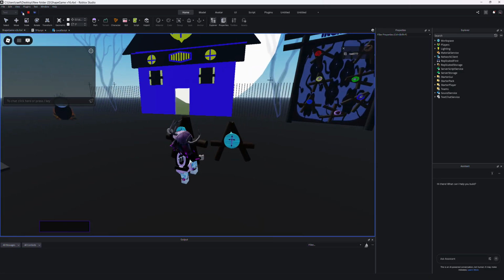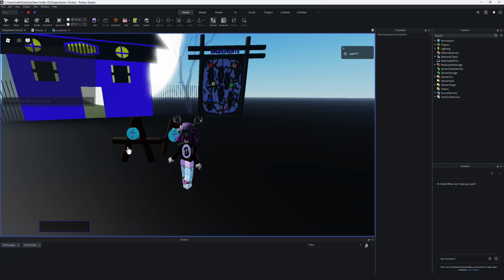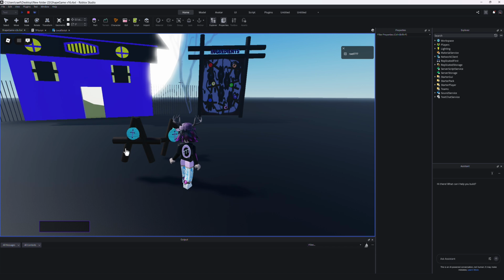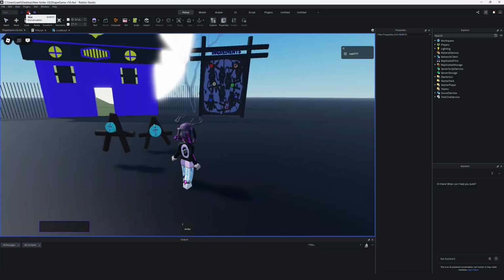And they are. Okay. Now, because I put a click detector in them, when I hover my cursor over the part that has the click detector in it, you can see the hand show up. But if I were to click these right now, they're not going to do anything because I don't have that script for these two parts set up yet. Oh, I do have it set up for this one, but not this one. Okay. So that's the making of the tool.